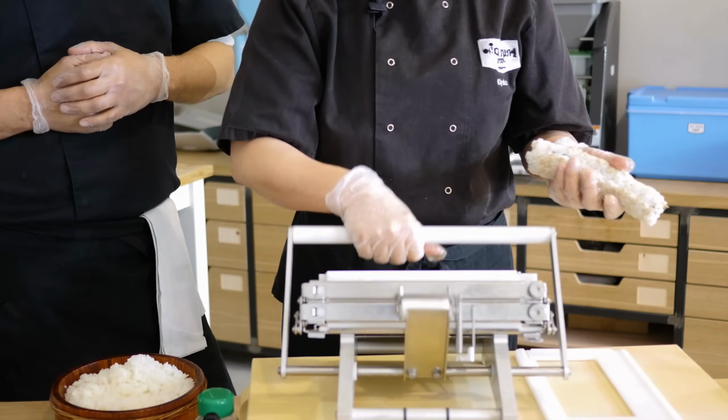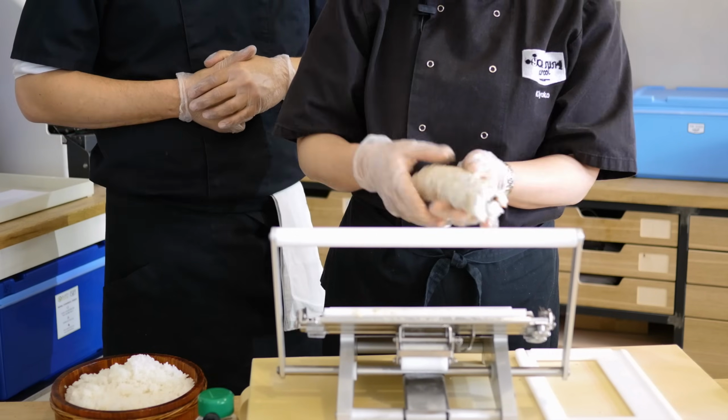So this, you can go as far as you can go, but if you want to make a generous one, because the size is predetermined, the rice can be a bit squashed, and because you have to complete the rolling with your hand, you start to get indentations. Basically, it's a bit cumbersome. My opinion, you might as well roll it by hand. You go much quicker. It's a bit useless.